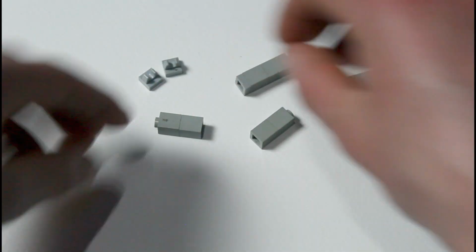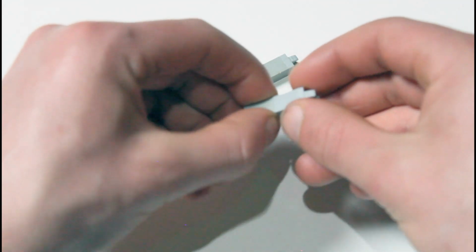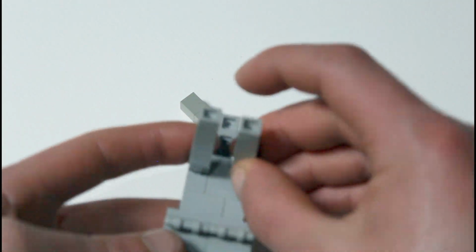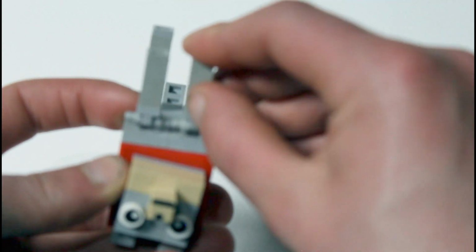This will make it so we can actually attach them to the body and have it so they can move, like so. There we go. Now we just have to grab the dog itself, get the 2 back legs, which are a plate taller than the front ones, and then put the front ones on the clip bits in the middle of those bits so they're all lined up perfectly. And there you have it.